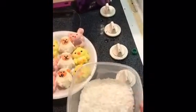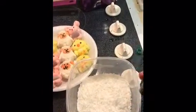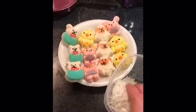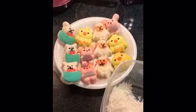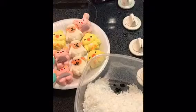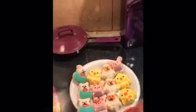So I went ahead and put my coconut into a Tupperware. And the next thing that we are going to do is move it over a little bit and just put a few drops down there. Okay, and this is just green food coloring from the Dollar Tree. Tupperware's from the Dollar Tree. These are from the Dollar Tree. Coconuts from the Dollar Tree. All right, and then we just start going like this.